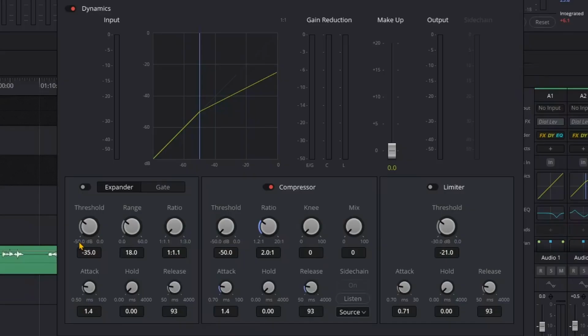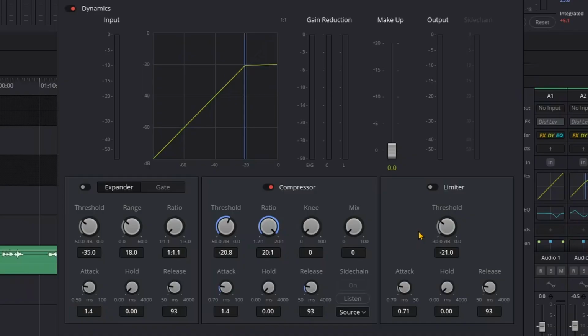Okay, so there are a bunch of settings on a compressor that you need to at least have a basic understanding of what they do and how they work so that you can properly dial in compression. First is the threshold. Think of the threshold as where your compressor starts to work. You're gonna set this line on your audio bar, the threshold, and any audio that passes over that gets squished, quieted down.